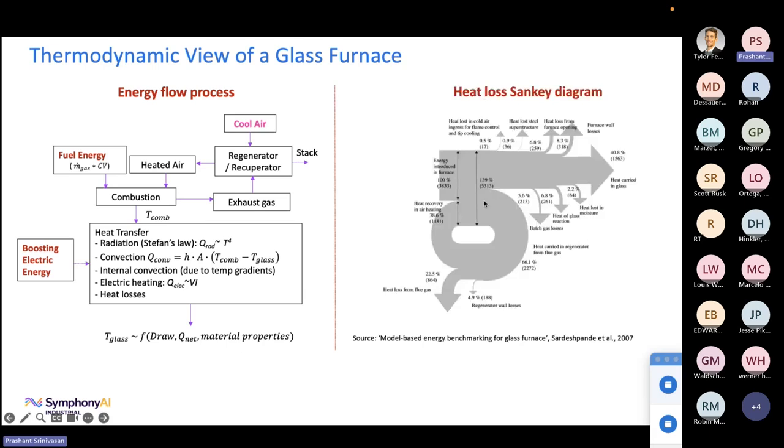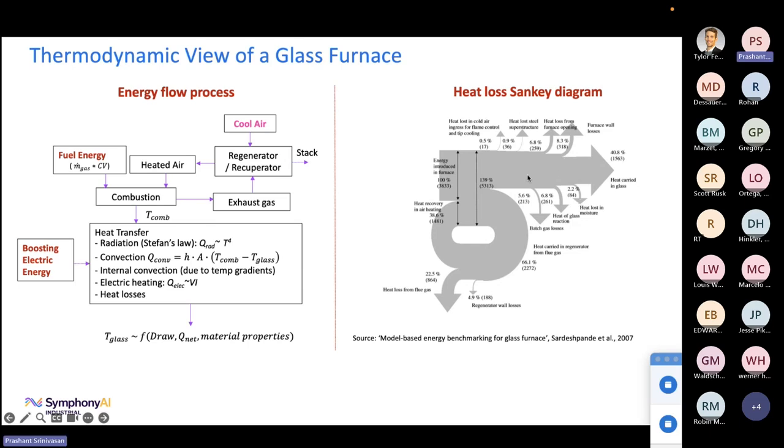Now, if you take a view of the energy balance, considering that the energy that is introduced in the furnace through the combustion and the electric energy is 100%, and you are also recovering some energy from the exhaust gases. In addition to that, you can see that the final energy or heat that is carried in the glass is only about 40%. So you have significant losses either through the superstructure or through openings in the furnace, in the batch gas, in moisture, and so on. So there's a significant amount of heat losses.